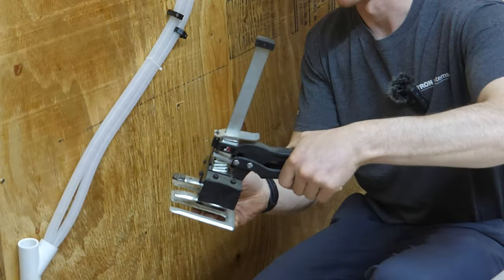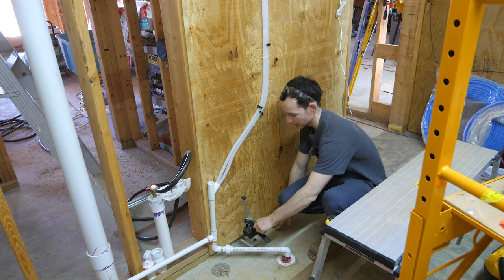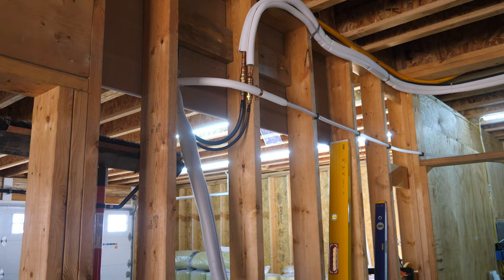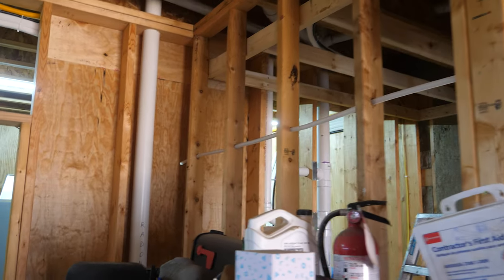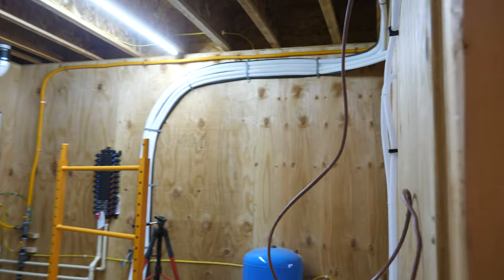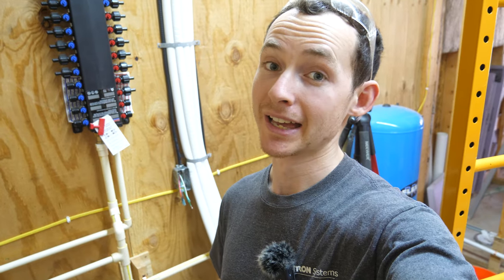I put a piece of plywood in to support the drain hoses — these hand jacks I bought for window and door installs turned out to be really handy for holding plywood just an inch or two off the ground. Both drain hoses are going down at about a half inch per foot. I'm going to test them with some water shortly. I'm hoping to keep it this way and not use the condensate pump — that would save $240 in two pumps and avoids another moving piece that could go wrong.